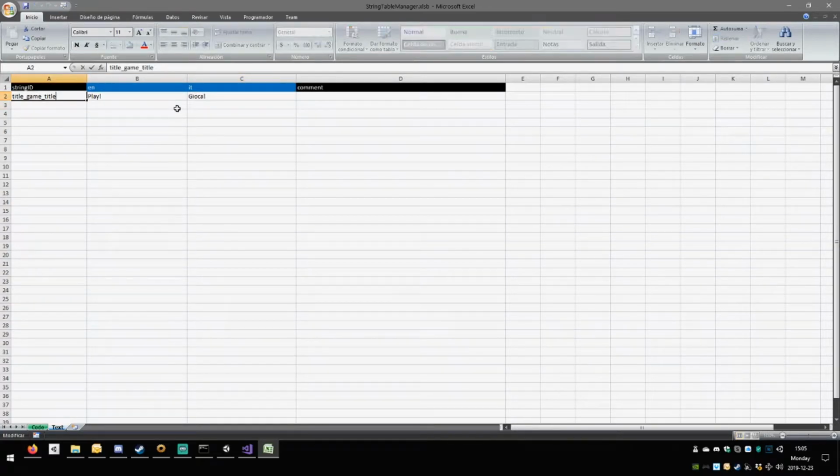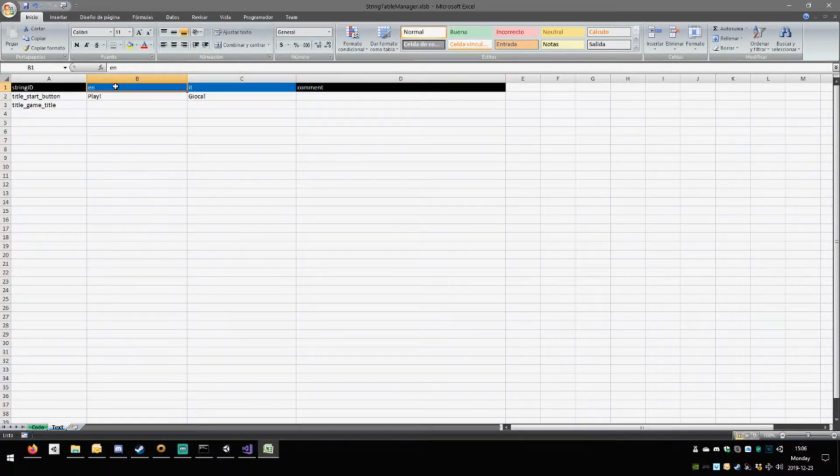Now title, game, title, let's leave that one alone. It's going to be title, start button. Now what do you see here, this stuff with underscores, this is called its ID. So this text here is going to be used as an identity for all of the stuff that is placed horizontally.